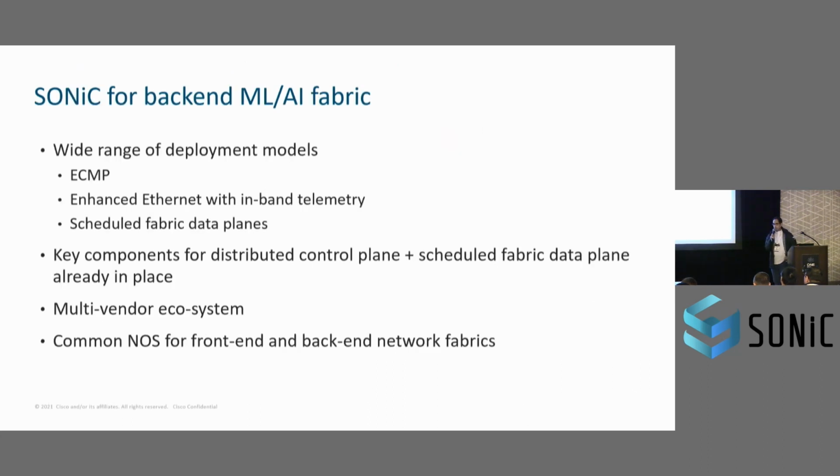So why SONiC for the backend ML AI fabric? First of all, it has a wide range of deployment models, whether someone wants to use standard ECMP, play with enhanced Ethernet with in-band telemetry assist, or scheduled fabric. SONiC is probably the only NOS, and very widely accepted from a data center fabric standpoint, for all of these use cases. Some of the key components of the distributed control plane and scheduled fabric are already in place.